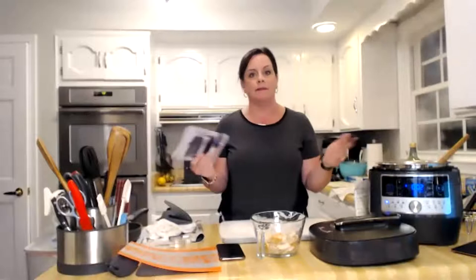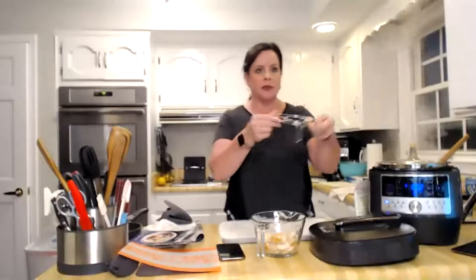I put that into a glass container, and then my husband is doing an elimination diet, this kind of diet to figure out what your food sensitivities are. So he can have sweet potatoes. And so I had 3 sweet potatoes. Those suckers were big. I put the tray in the bottom. It comes with a little tray like this. I put this into the bottom of the quick cooker. I put a cup of water into the bottom and I put as many of those sweet potatoes laying down as I could in there.